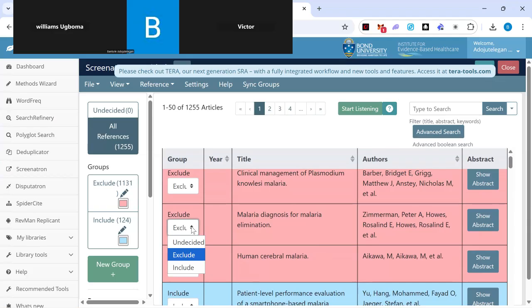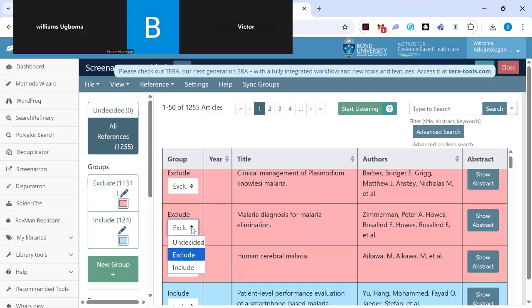So if maybe after reading the title you are not yet sure whether you want to include or exclude this particular article. Remember, from the beginning, I said the least number of persons that can do a systematic review is 3 people.